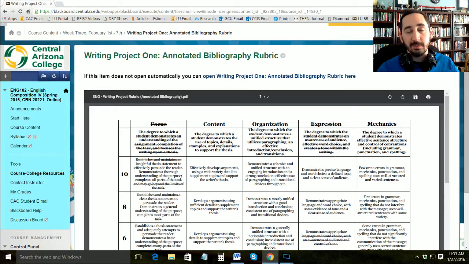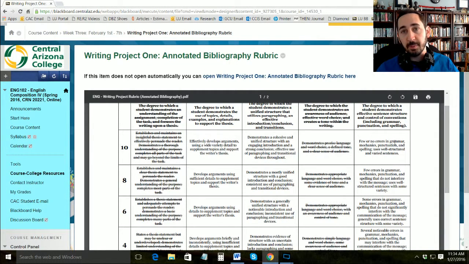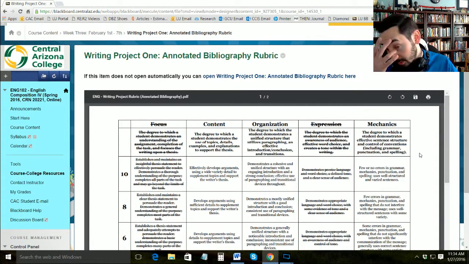Granted, I can still grade you on sentence structure, but that for this week will fall under mechanics, which, as you can see here, is grammar, mechanics, punctuation, spelling, and then varied sentences. The varied sentences, what that means is that you don't just keep using simple sentences. I went to the store, and then I bought some bread, and then I went home, and now I'm sitting at home. If all of your sentences are the same length, it has that monotone sort of sound to it. And so that's why variation in sentence length is important.